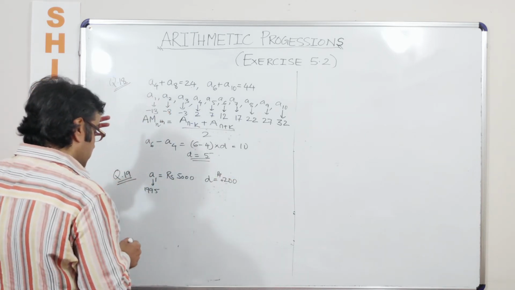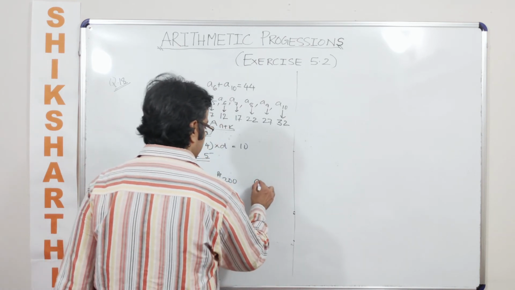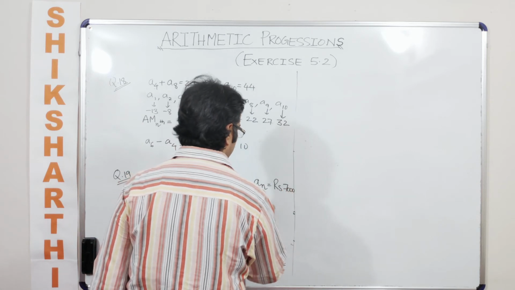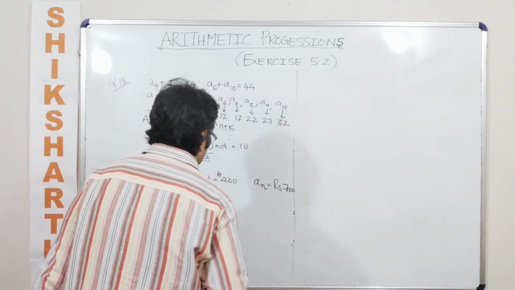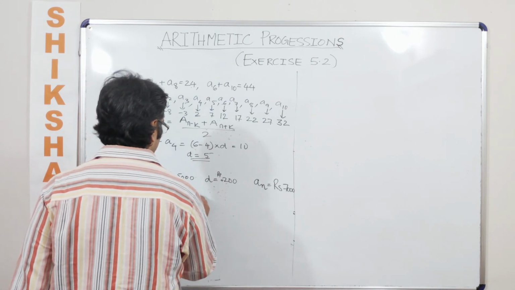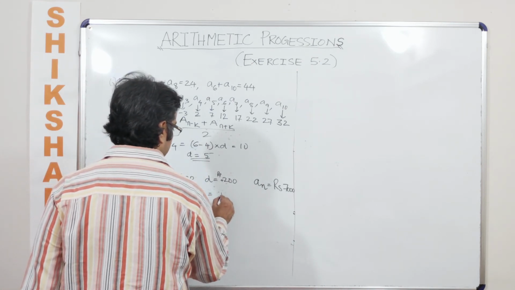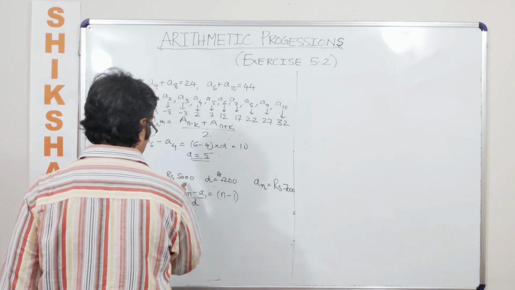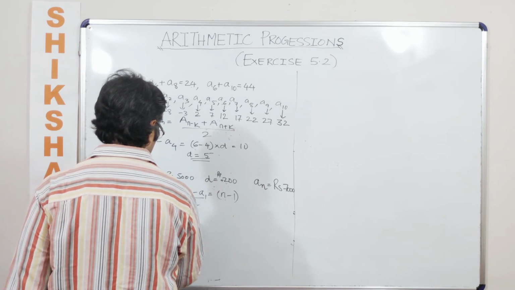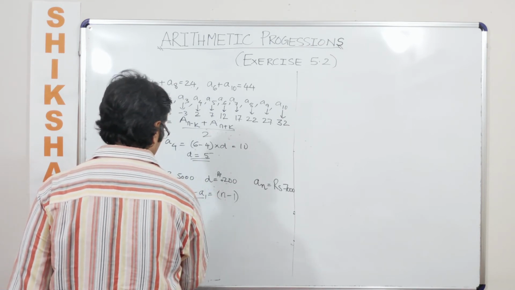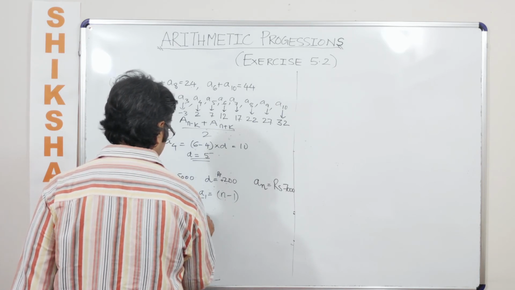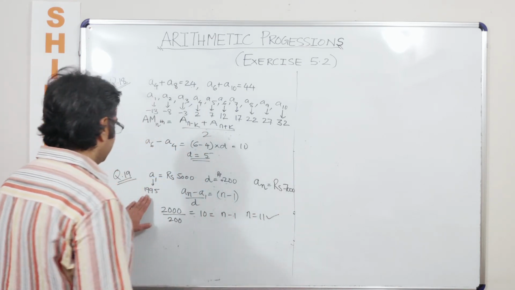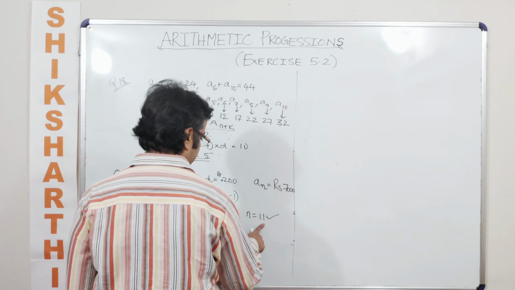So can I put it like this now? Now they are talking about an nth term, which is rupees 7,000, and you need to find out which year this is. Okay. So now we know that an minus a1 is equal to n minus 1 into d, and this divided by d. Now 7,000 minus 5,000 is how much? 2,000. Now 2,000 divided by 200 gives me the value as 10, which is the value of n minus 1. So what is the value of n from here? 11.